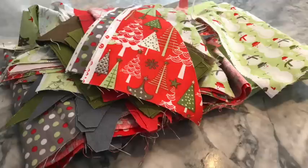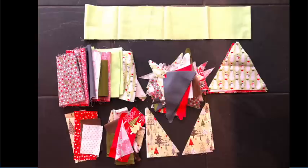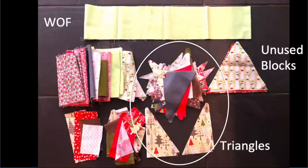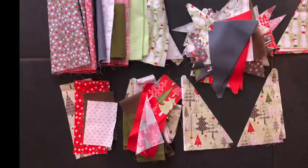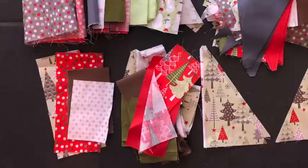Take a look at what you have, because every scrap pile will be different — they are an echo of the quilt that you have made. I like to sort them into piles: first the strip fabrics, then unused or partially made blocks, triangles, small rectangles, and large rectangles. You also want to take a look at your colour and fabric distribution. Do you have a lot of one and very little of another? Where will the fabrics clash? And what fabric combinations will give you the best contrast?